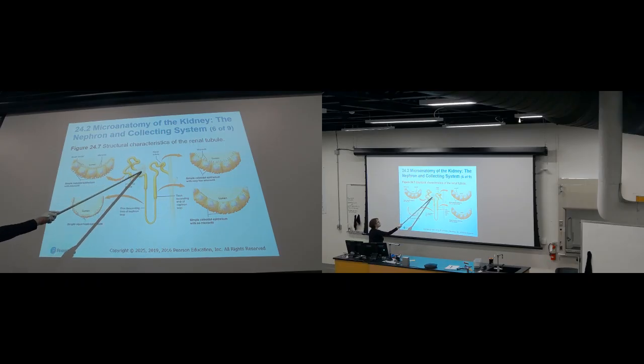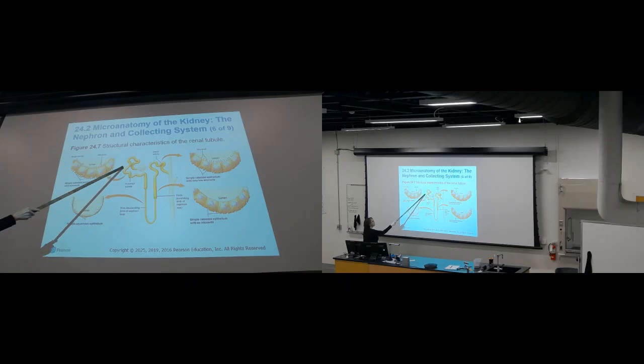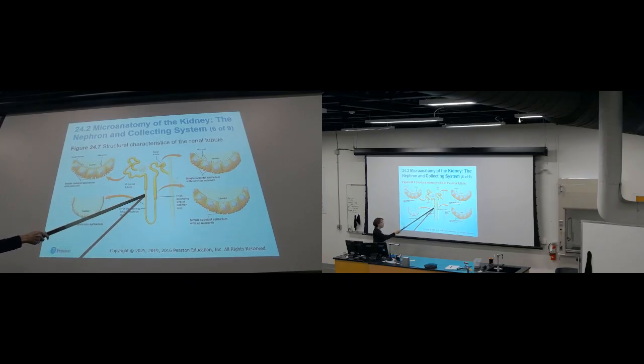So we already saw this corpuscle. Now let's look at this PCT, proximal convoluted tubule. So if you magnify the wall of this PCT, you can see these cuboidal cells, simple cuboidal epithelium with a lot of microvilli. So this is where we have a lot of absorption. And then this PCT continues going down, forming the thin descending limb of the loop of Henle, which is made by, if you magnify this part, simple squamous epithelium.